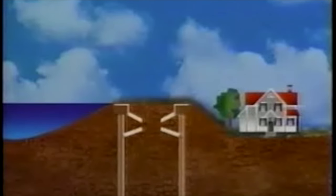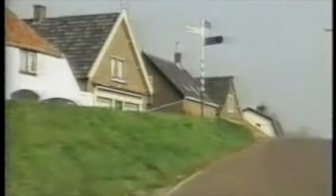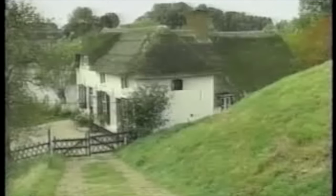There certainly are alternatives. One way to do that is to hammer steel sheets in the core of the dike. That comes at a price. It's much more expensive than the traditional method, but there's certainly a big advantage to it, namely that you do not have to destroy the existing housing, and you can leave the natural and cultural values in place.